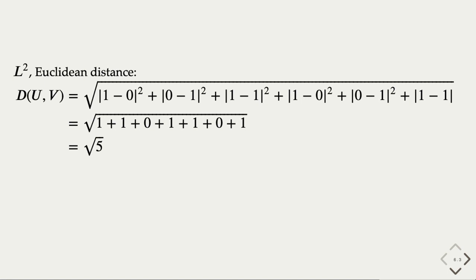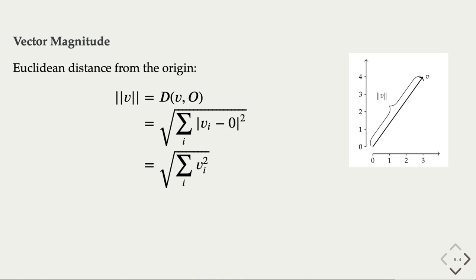For L2 norm, which is Euclidean distance, the difference here is that we need to compute the square of the subtraction, add them up, and then take the square root of the sum. Here the Euclidean distance happens to be the square root of the Manhattan distance because of the binary representation. This is only a special case, and you will see that they behave very differently with real numbers. The vector magnitude is actually an application of the Euclidean distance from the origin.